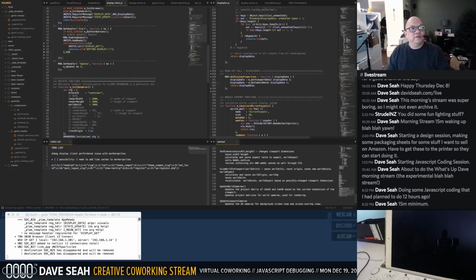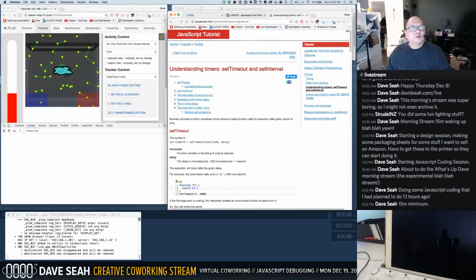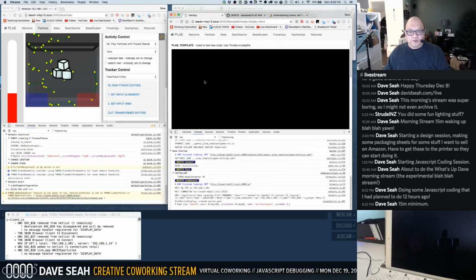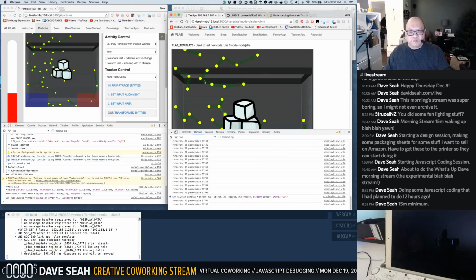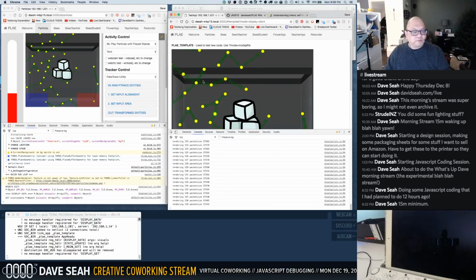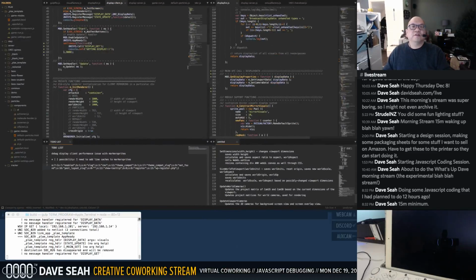Let's have that wait 3 seconds. If that works, I'll be amazed. So I should wait for 3 seconds before firing that thing off. You can't tell if it did anything though. This rendering packet size thing needs to go. Line 94.